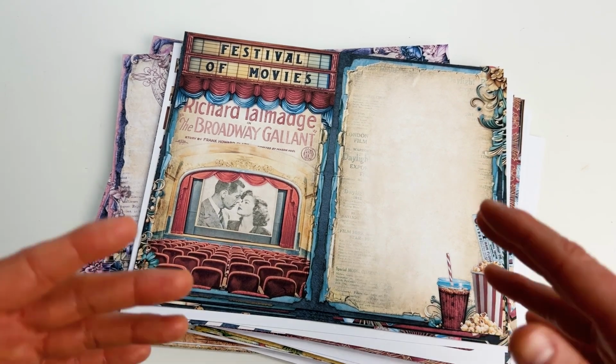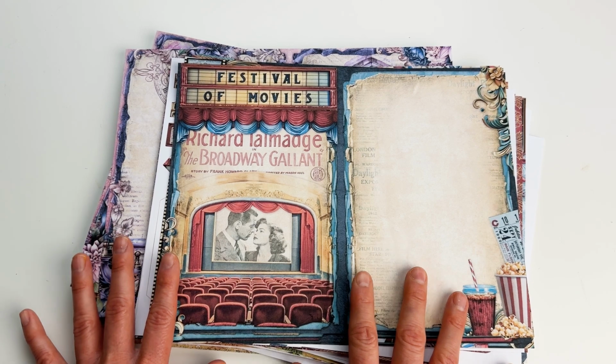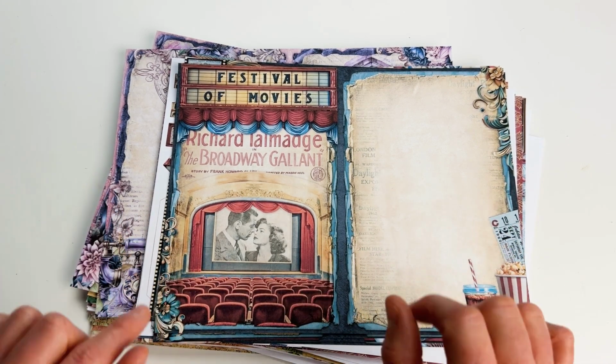So now you know our plans for the month of February, and this way, if you're interested in a few kits, you can make your plans.